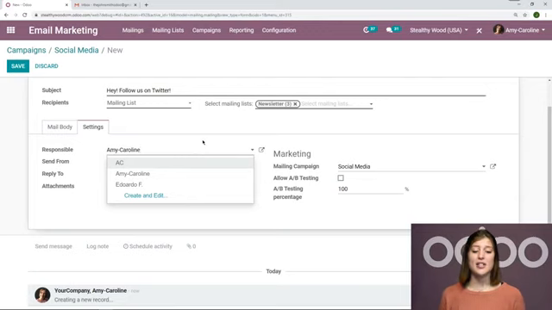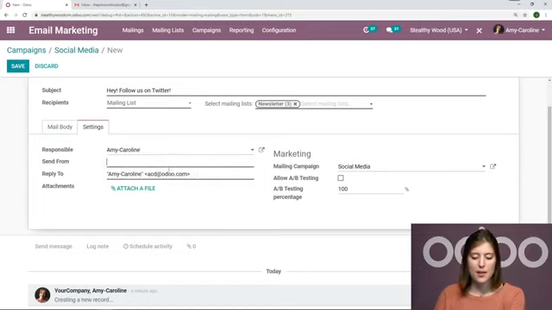Okay, here I can actually assign a different responsible for this specific email. So you saw that I was the responsible for the campaign entirely, but I can assign different people to be responsible for specific things, such as this newsletter blast. All right, and that's really nice. Maybe I want Eduardo to write it and edit it before it's sent. I can assign him, and he will be notified that he's been assigned as the responsible for this email. But I will remain the responsible for now.